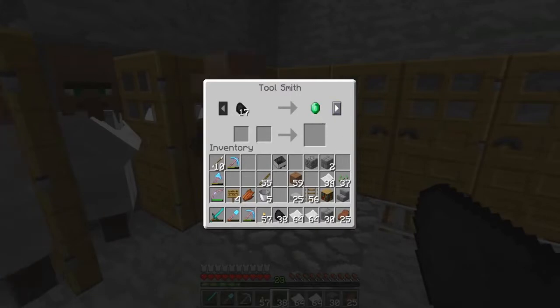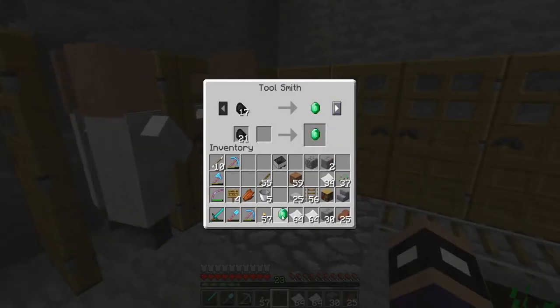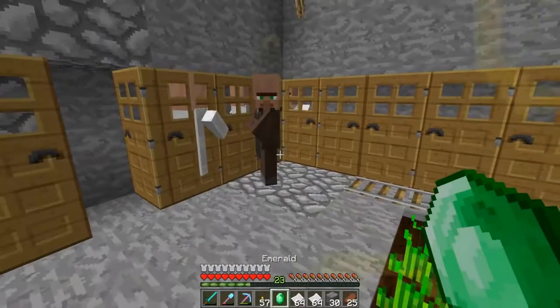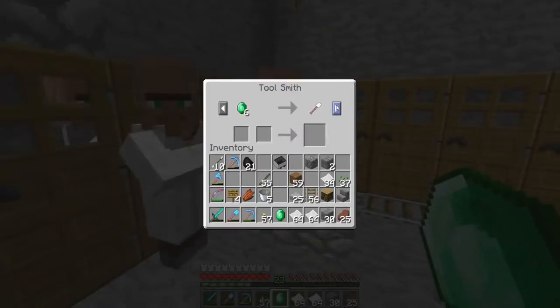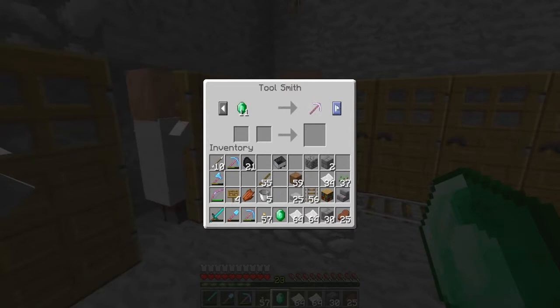All right, let's get into this toolsmith. Let's give you that. Will that make you love? No, it will not. What else do these people trade? Let's see. 8 iron ingots? 3 diamonds for 1 emerald? That is a ripoff. Efficiency 2.